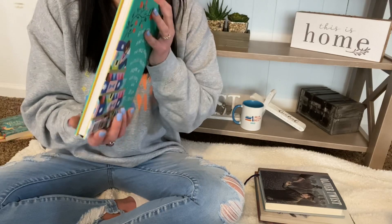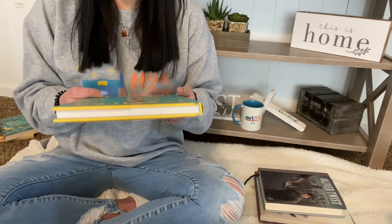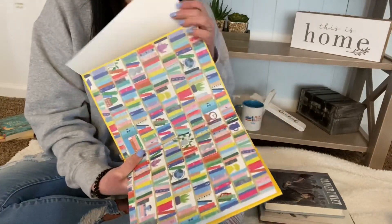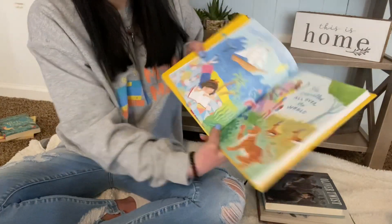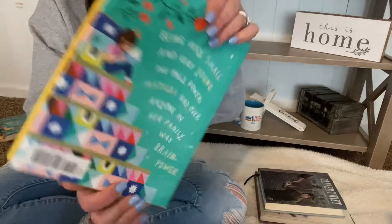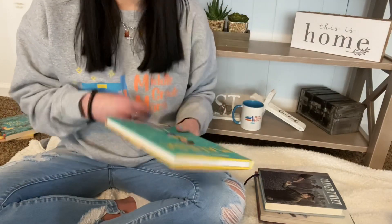And then the one I read for last Middle Grade March — the book published the year you were born — Roald Dahl's Matilda. It's just a beautiful edition. I really enjoyed it. This is the first Roald Dahl book I had read, and I loved it. Her parents are awful though.